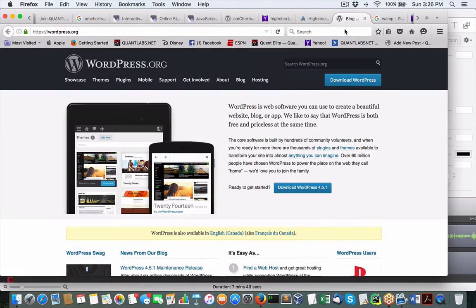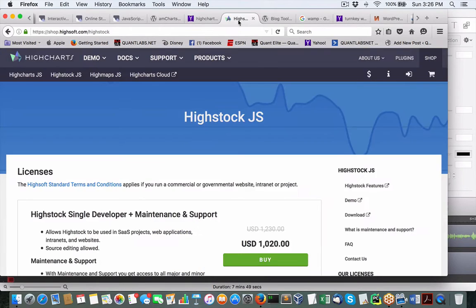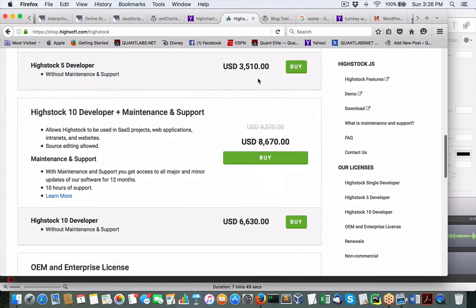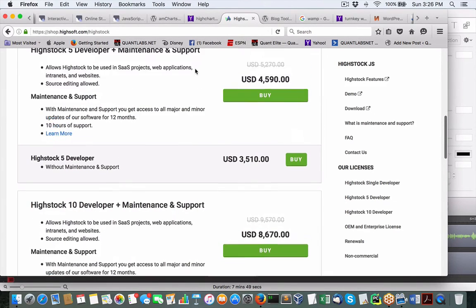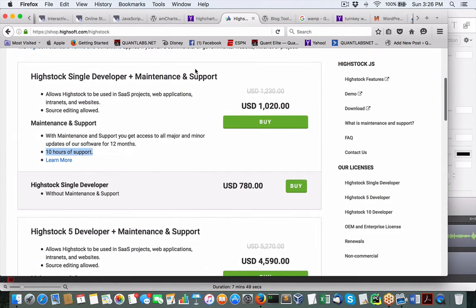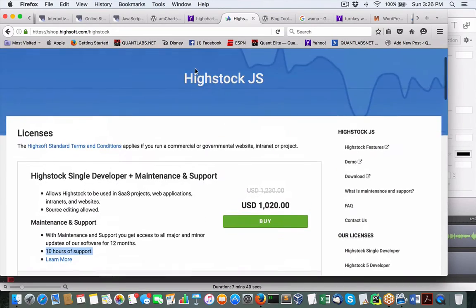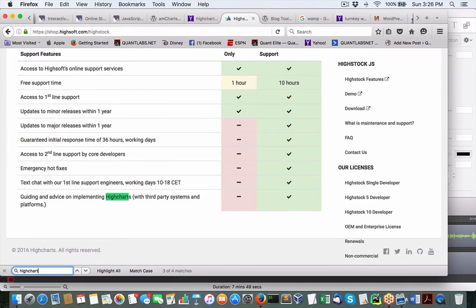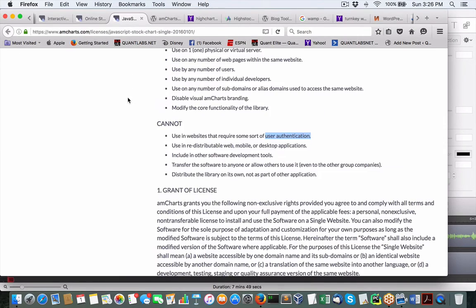And again, let me take you back to our pricing of $1,000, $4,500. It's getting pricey with HighCharts and HighStock. And this is just HighStock. It does not include HighCharts, I don't think. Do you see HighCharts anywhere? I don't think it includes it. It's outrageously priced.